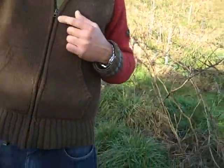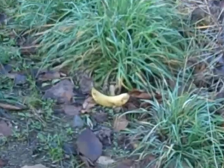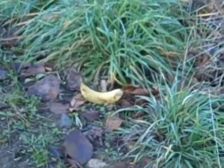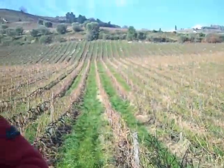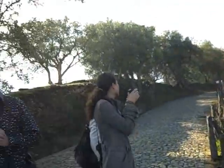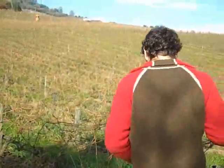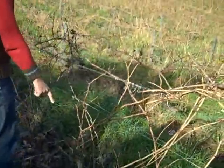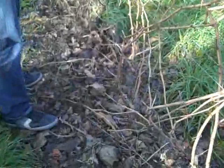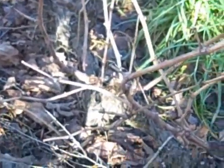Fabulous. Behind you is a vineyard that we planted this year. It's much more modern, it's conventional, it's got the stone posts. We're using the grow tubes, although I'm not really sure that they make much of a difference. These are much more conventional vineyards. There's just one thing I'd like to point out here, which is worth looking at. This vine appears to have a very low cordon. Now, it didn't start off like that.